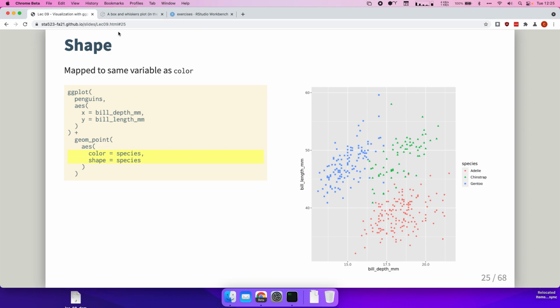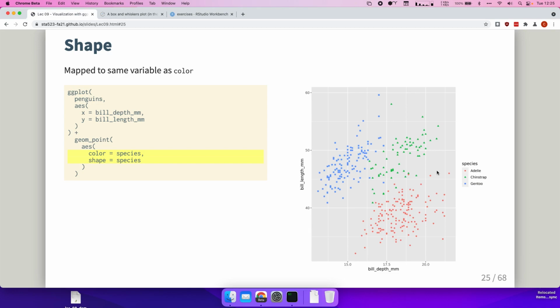We can also double up, so I can apply both color and shape to the same variable. That's fine. We now have different shapes and colors for each of the species. The nice thing that happens is that it gets collapsed in the legend into one thing. So now that species entry is showing me everything about that particular setup.